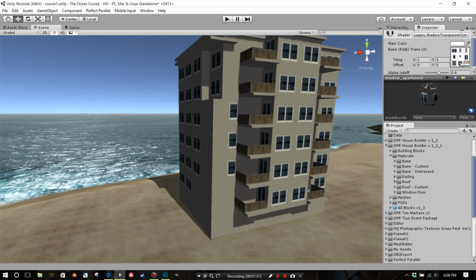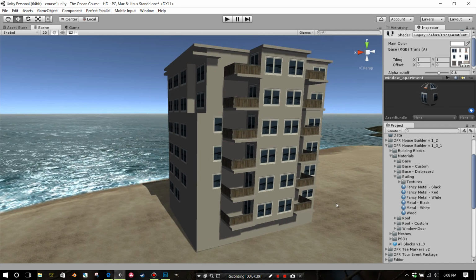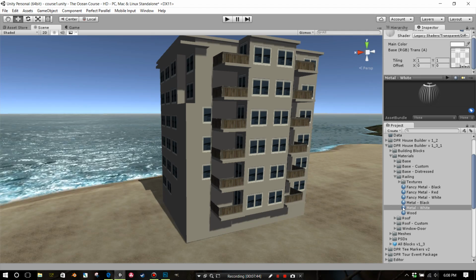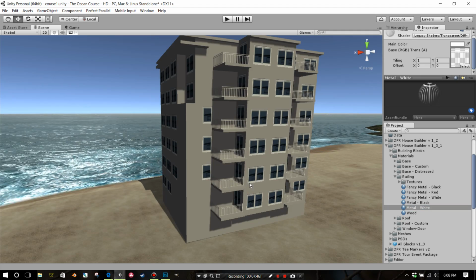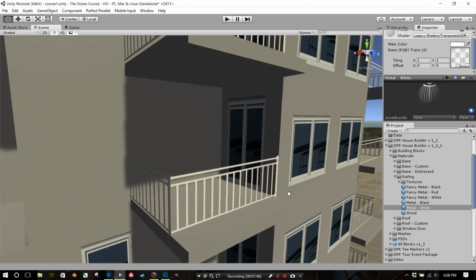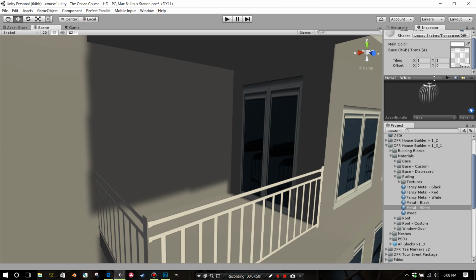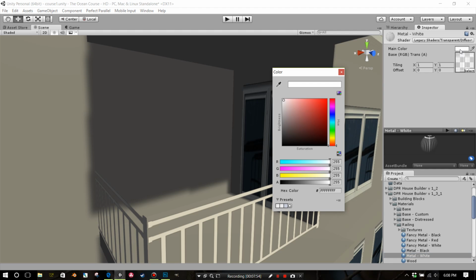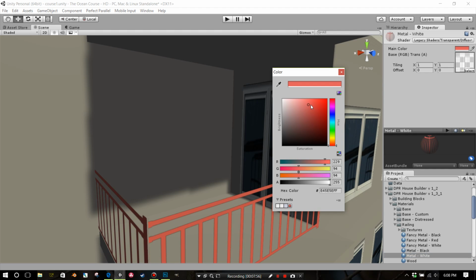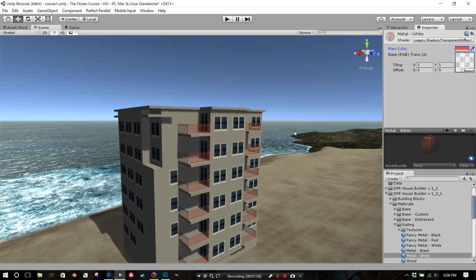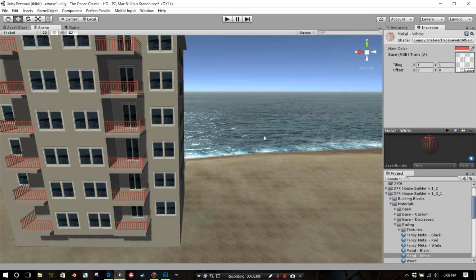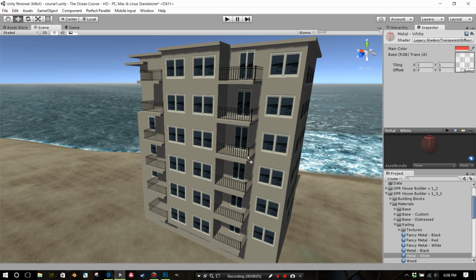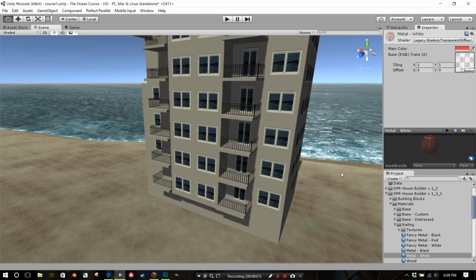So now all we need to do is the railing and the main textures. The railing is already provided for you if you like. What I like to do is choose the white one, choose metal white. It's not fancy for this. And if you do that and you use white, the cool thing is you can make it any color you want. So if you come up top here and go to the hue selector, since the base color is white, you could make it red or whatever color you want. And so in the end I'm going to leave it as white, but just to show you, if you bring in the black, you obviously can't tint the black very well.